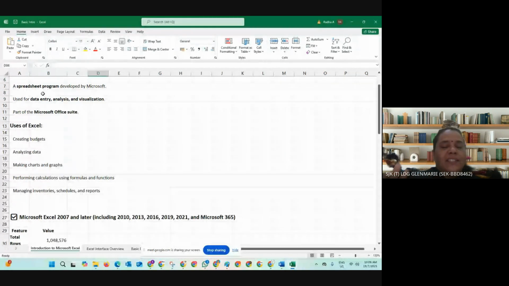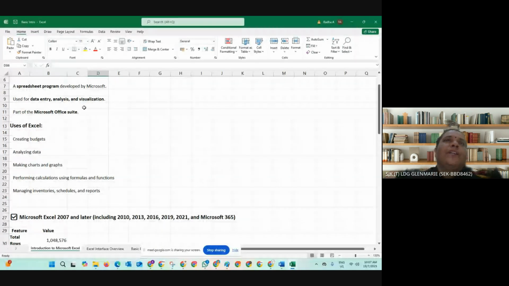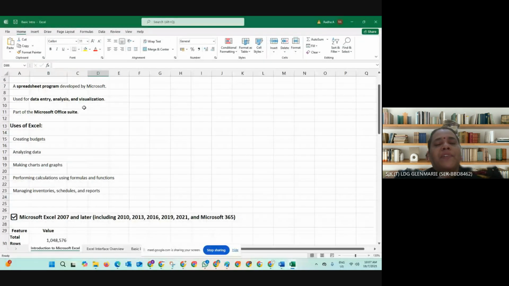Still, many companies use Excel for doing analysis as well. If you prepare smaller charts for your data, you can use Excel. Later we will discuss topics on visualization. Visualization means we cannot always play with text, so you convert your text to a pictorial format. Converting text to pictorial form is called charts. If you convert your data to charts, it is easy to analyze.